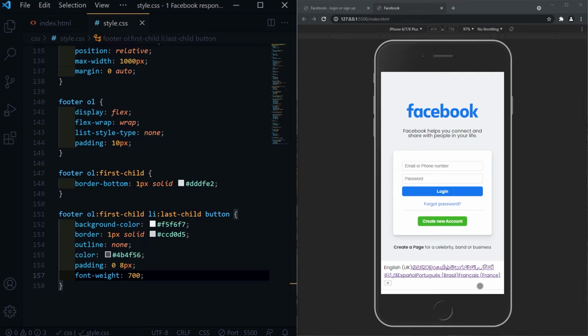For the list items, we need to give padding right, reduce the font size, and change font color.